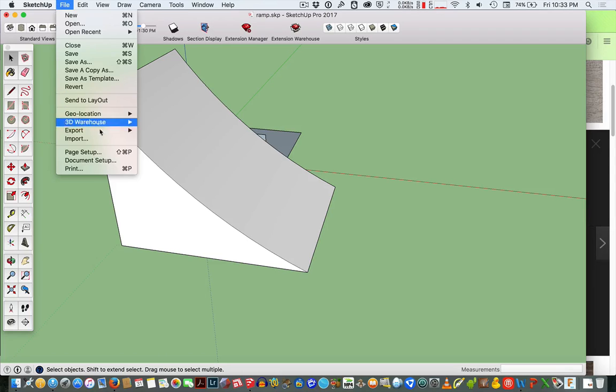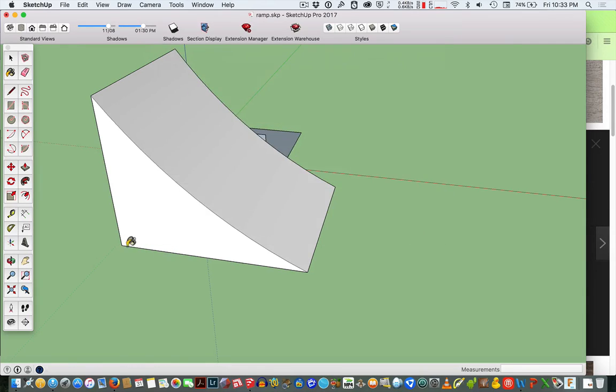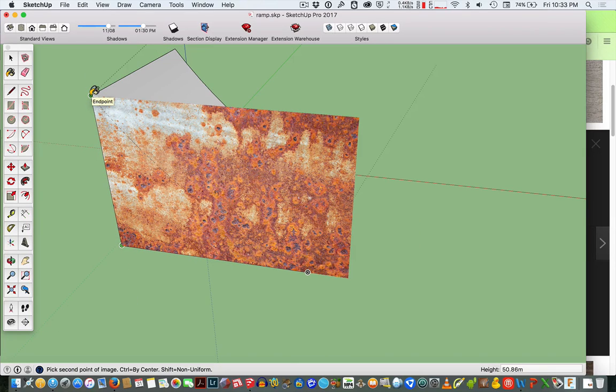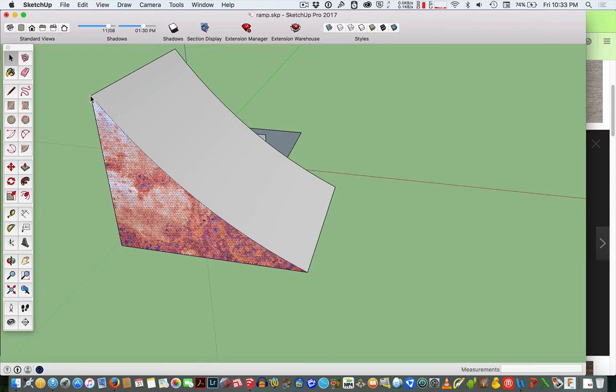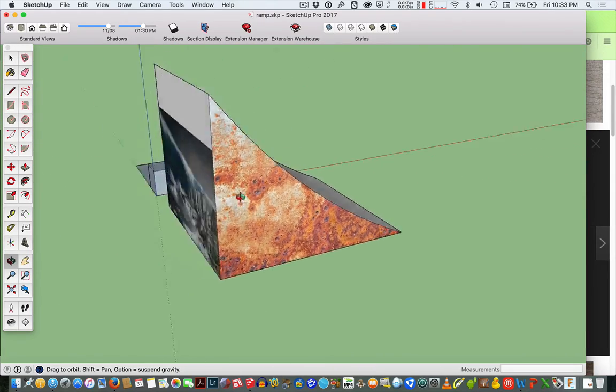So if I do something different and go Import Rusty Texture, same again, but this time I'm going to use it as a texture and go Import. What I can do is click there, we'll click to the top of that, and when I click here, you're going to see that it leaves behind only the area on that surface, and that's much more appropriate for this drawing.